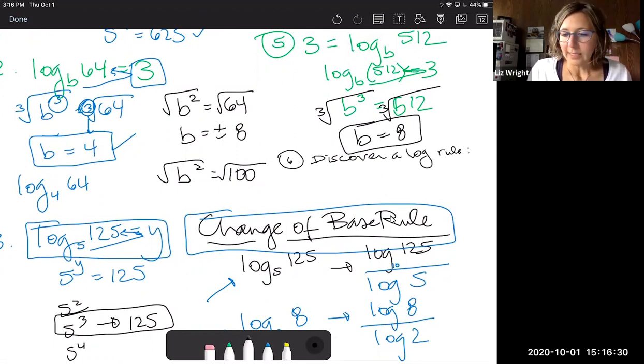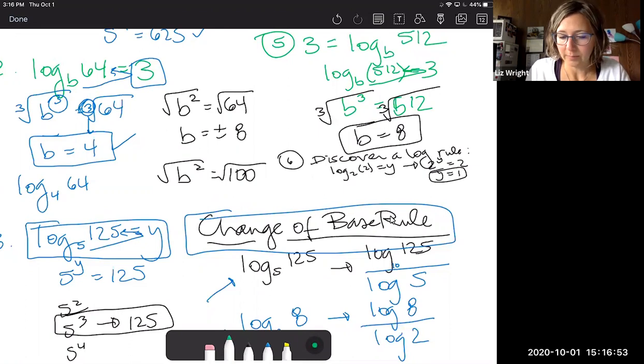All right, so let's say we have something that is log base 2 of 2 equals y. 2 to what power is going to give me 2? So the question again is 2 to what power is going to give me 2? And I hope you say 1, because that would be correct. y equals 1.